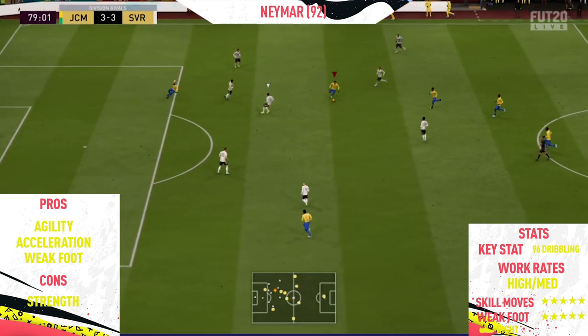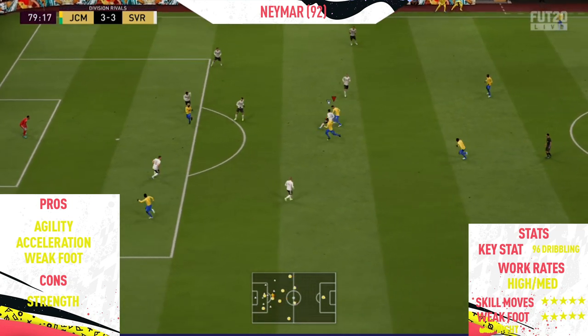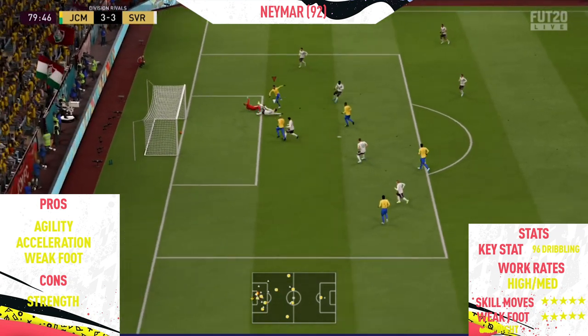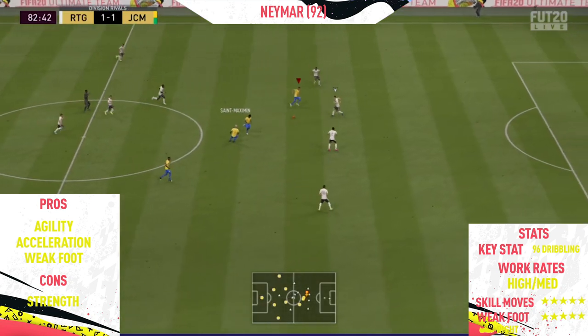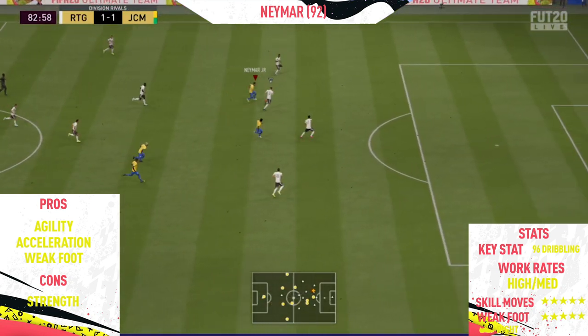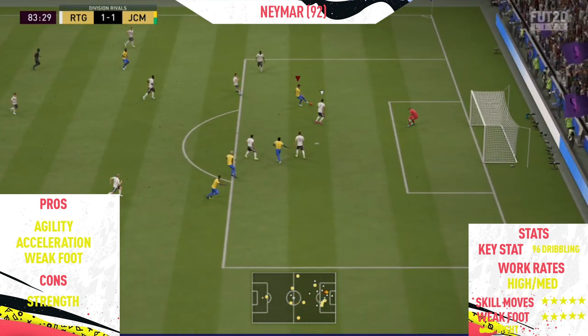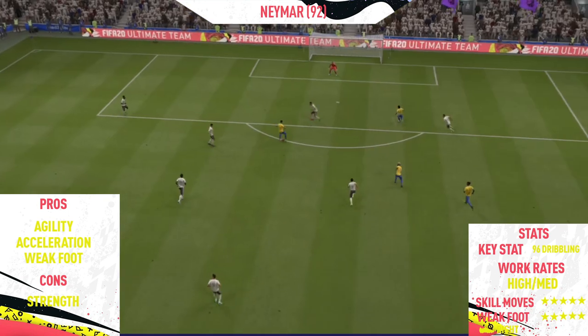The key stat is the 96 dribbling. He has the high medium work rates, which is perfect in my opinion. I mean, high low would have been nice as well, but high medium definitely isn't a problem at all. So in the final goal here, as you can see, we get the ball with Neymar Jr., do the spin past the defender, go for the lateral heel to heel, and then we use that weak foot there to smash it past the keeper.